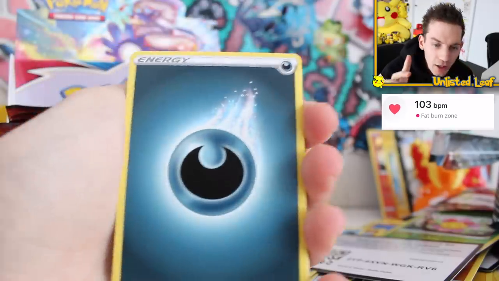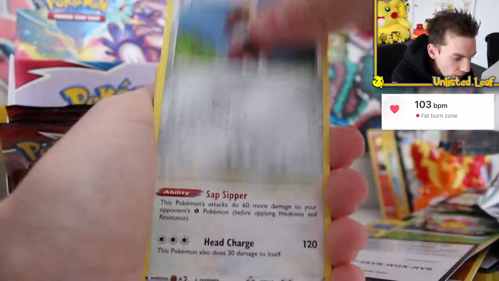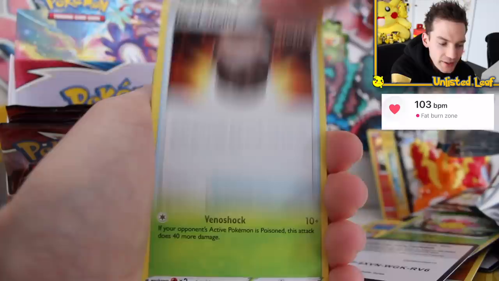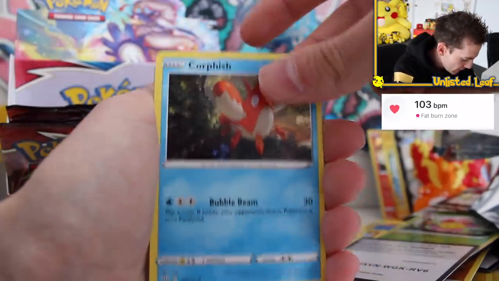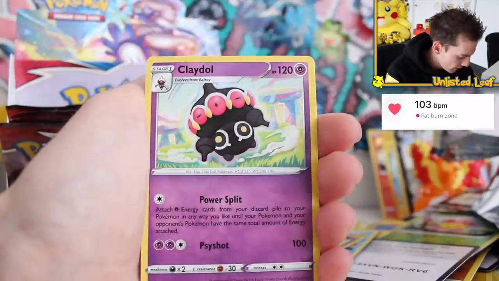Dude, that is such a good card. I don't even know which one I like more right now. What do you think? Okay, seriously, comment question of the day, everyone: Rainbow Rare Rapid Strike Urshifu VMAX or the Energy Gold card.